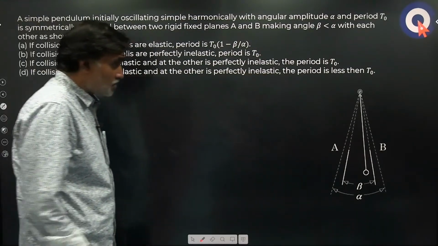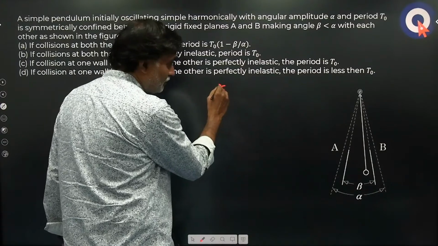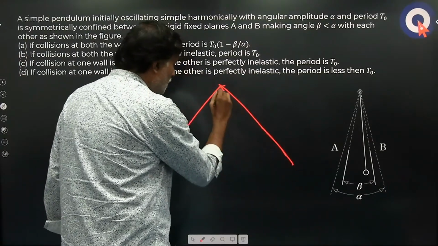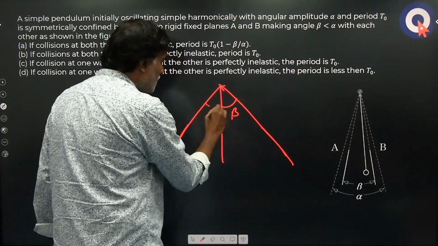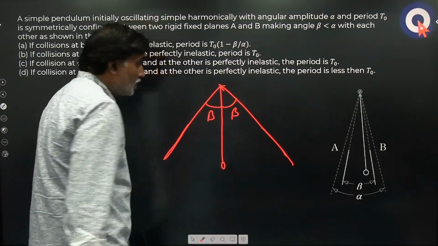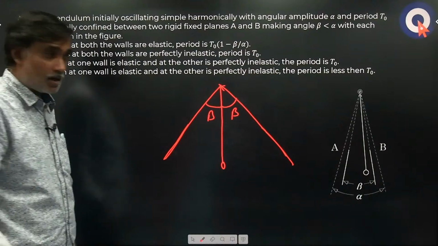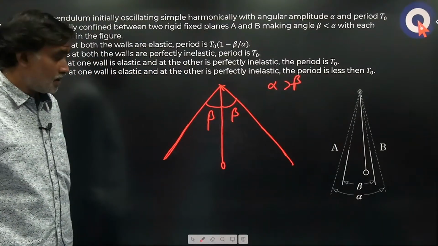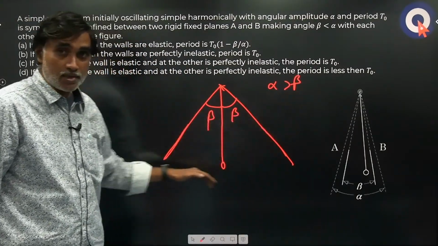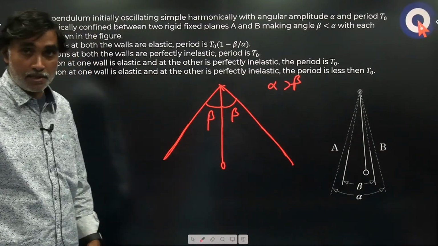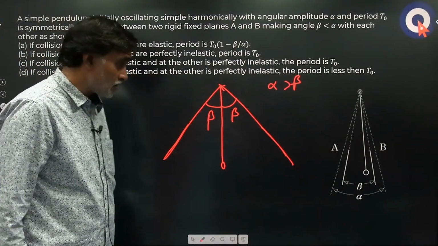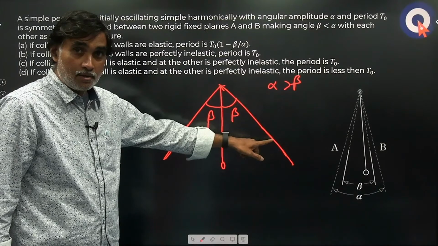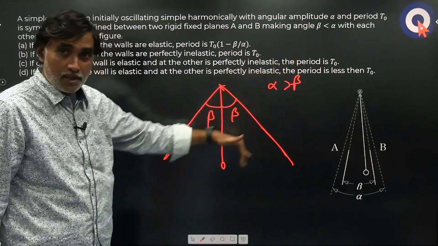Okay. So what is the amplitude of oscillation? This is one wall here and this is another wall here, and this angle is beta and this angle is also beta. The amplitude of oscillation is alpha, which is greater than beta. Once you project it, it goes somewhat like this and oscillates. But alpha and beta should be very small angles anyhow, less than 5 degrees. So here it goes like this and collides here. If there were no wall, it could have gone up to alpha, then comes back like this.